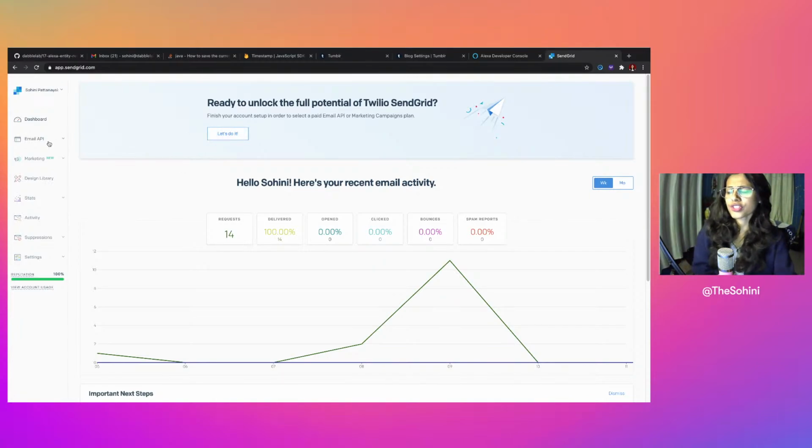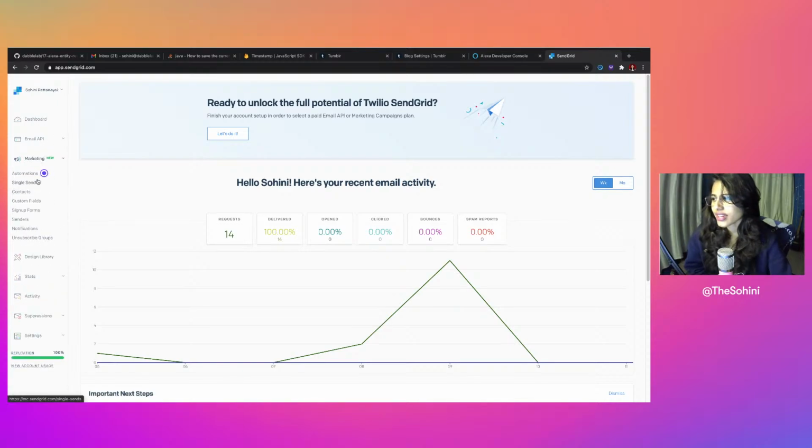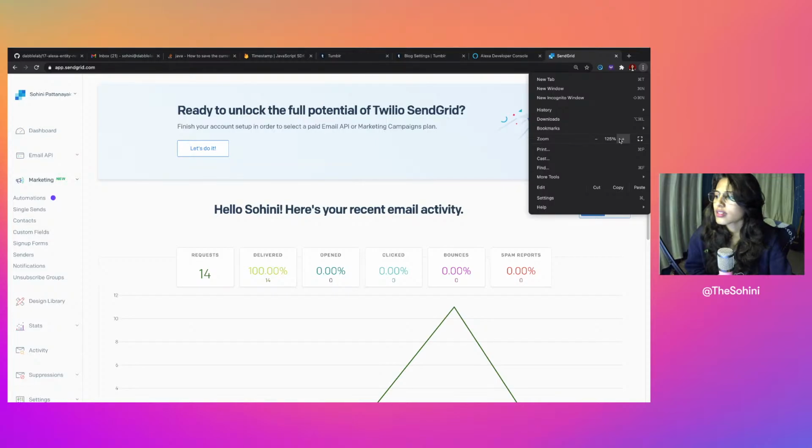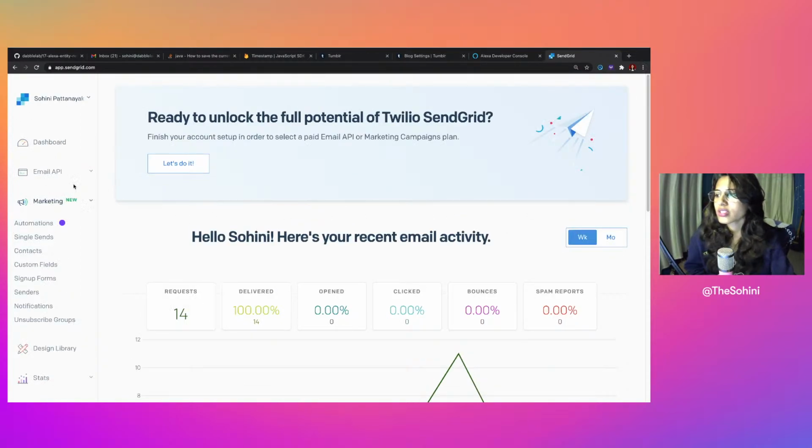The first thing you're gonna do is go to your marketing section. Is my browser visible? I'll increase the size, I think it's better now. Once you have this, you can see the left bar. In here you can click on marketing, then hit senders.